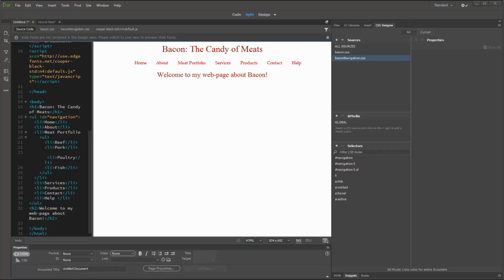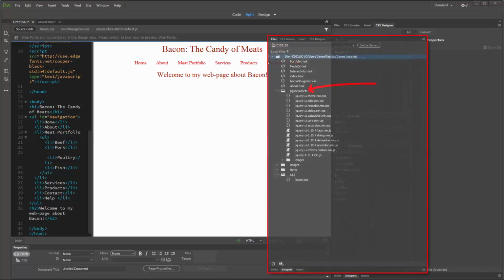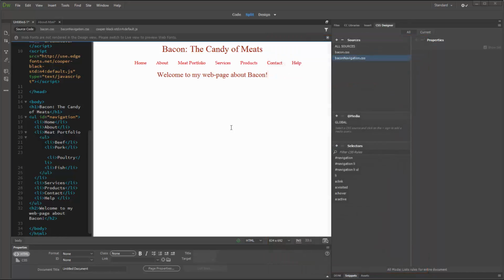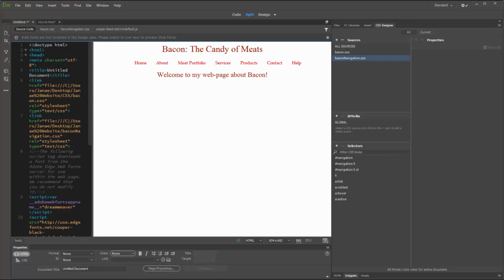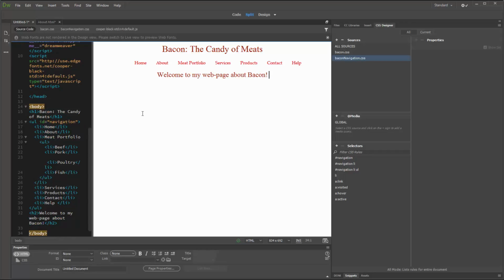Now, when you add a jQuery widget to a page, Dreamweaver automatically produces a jQuery assets folder where it stores all of the content pertaining to that object on your root folder. So the web page itself, Dreamweaver will write in the links to all the associated files in your head content, kind of like what happens when you attach a style sheet. And that way, Dreamweaver will write the link so that guests can trigger those actions. You don't have to know JavaScript to be able to use some of these functions.